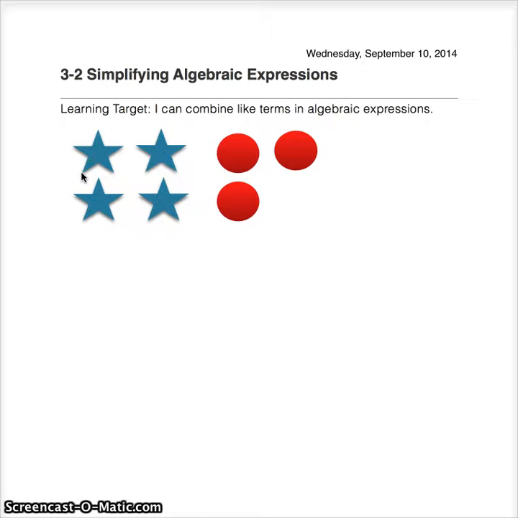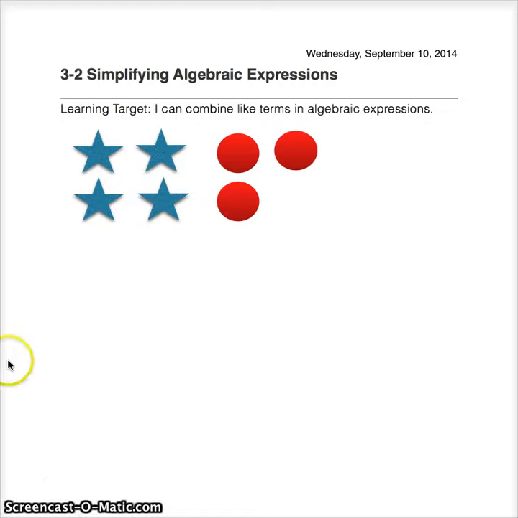Now, today you are going to need a yellow highlighter and a green highlighter. If you don't have those two colors, that's okay, but I would prefer a yellow and a green so you can follow along with my notes. So go ahead and pause the video and go get a yellow and a green highlighter along with your pencil to take your notes. All right, so let's begin.